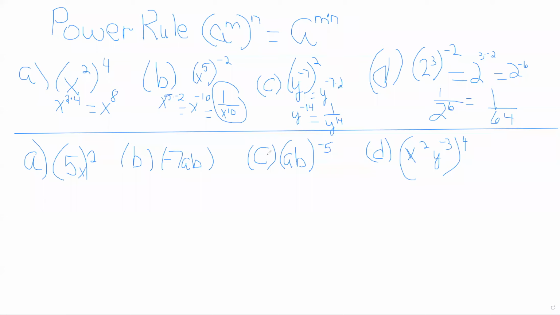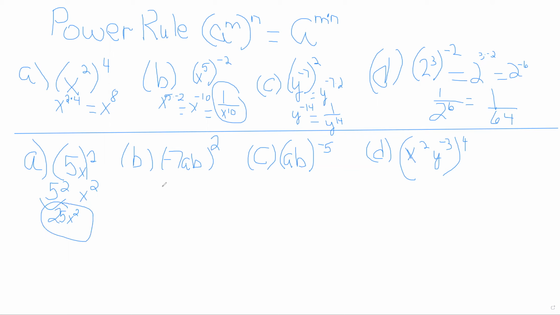All right, let's look at our second group of models, and notice here that we're going to apply the power rule. And here with the power rule, we will look at how to solve using the appropriate procedures. So with 5x raised to the second power, notice that there's parentheses, and so that means each term would be raised to the second power, 5 as well as the x. Well, of course, 5 times 5 will give us 25. And so there we get 25x squared. Final answer.